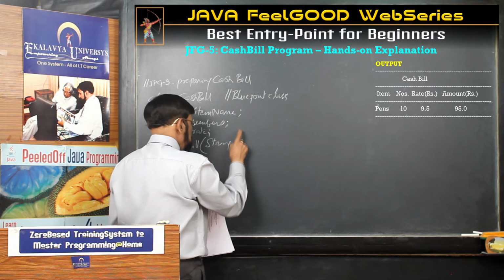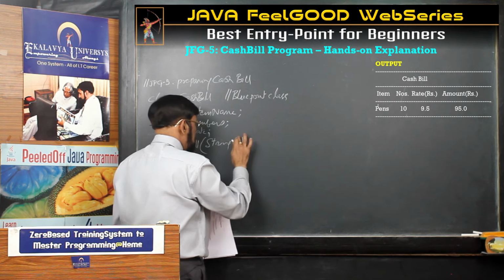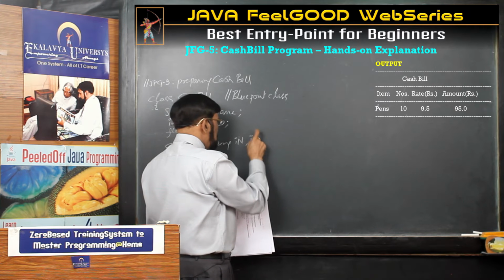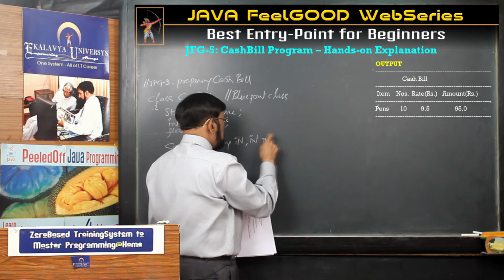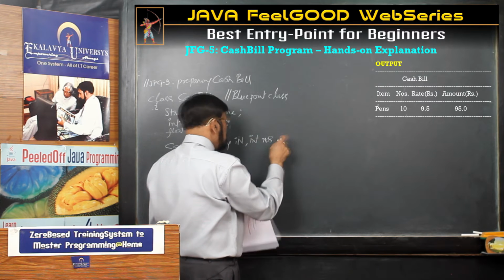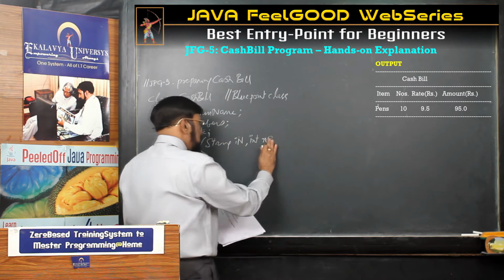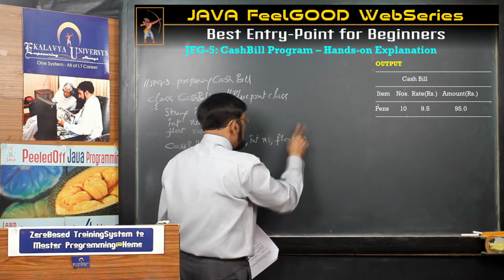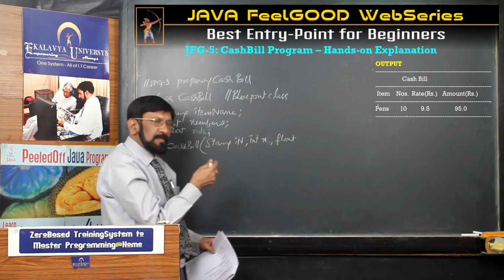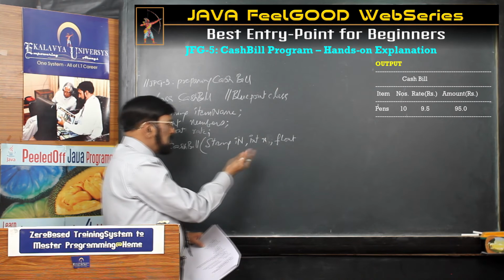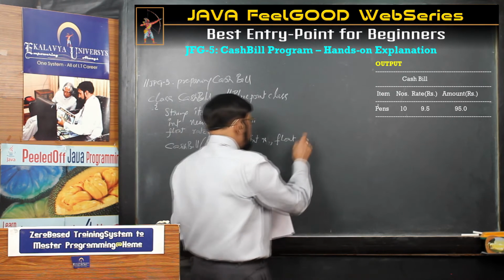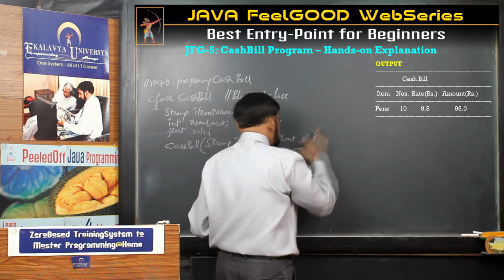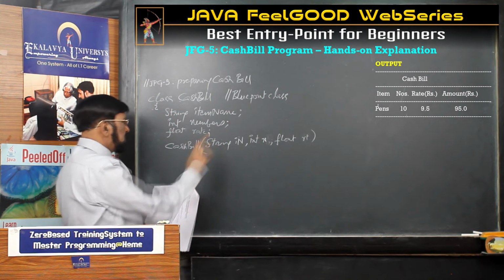String. Item name is simplified, IN. Same way you write. Then, next one, numbers. Int N. Or otherwise, if you want NOS also you write. And I write N only. Okay. Next, float. As I told you, it should be indicative. Whether you write numbers, short form you write, whether N or NOS, it makes no difference. Rate. Instead of R, RT if you write, it is quite indicative. Okay. Now we have written the header.